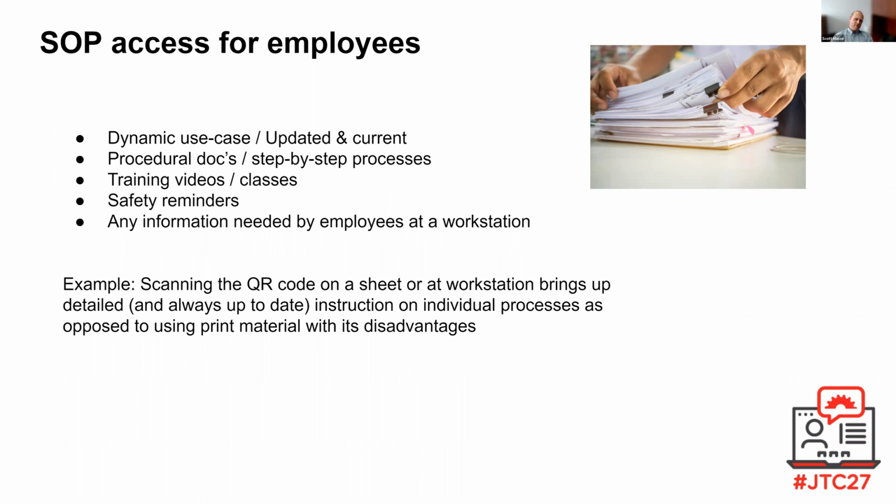Training videos. Policies and procedures are important, and making sure that your employees know those policies and procedures is even more important. QR codes on a workstation linking to training materials like videos or even complete classes with instruction, quizzes, and final exams would be an interesting way to make sure employees are well trained and working properly.